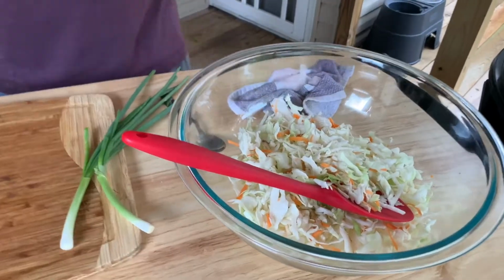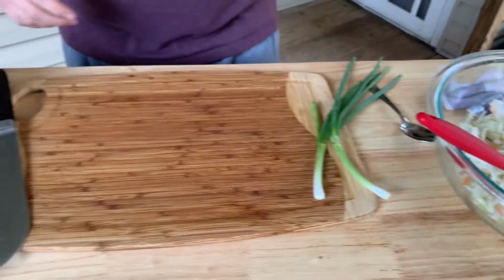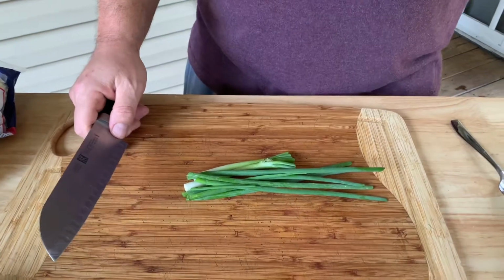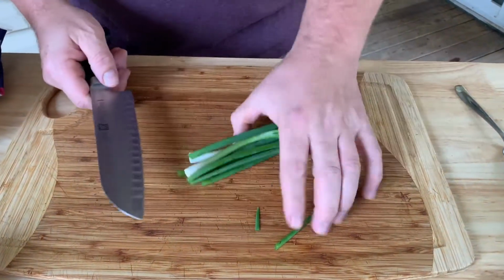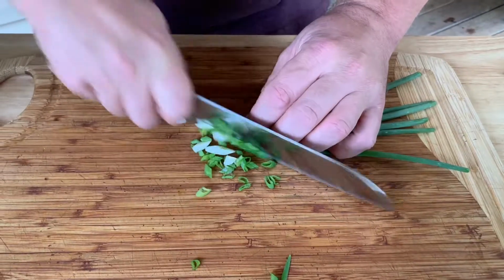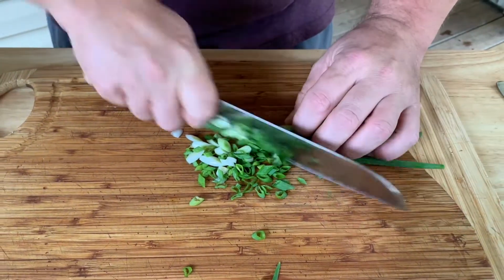However much that is. Let's see. You think two cups? I don't know. A little bit of this, a little bit of that. That's how it's going to be today. That's how we mostly cook. I know one thing: the girls don't like it. So if the girls don't like it, that means Daddy can add whatever he wants to it. All right, it's already got some carrot. I picked some green onion from the garden. We're going to try to do a little fancy over here. We're going to cut these bad boys a little long, give it some texture.